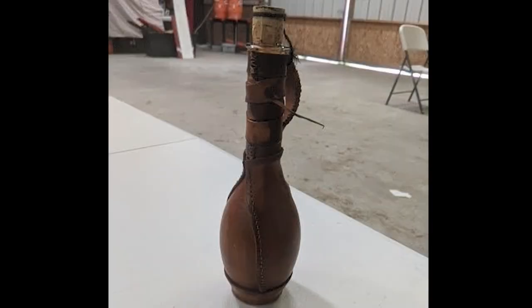And so on the bottle, I originally had a leather strip wet formed into this top section here. But the problem that I ran into was that as I was filling it with water, this would get wet and it wouldn't stay in shape, and it eventually just completely unraveled itself.